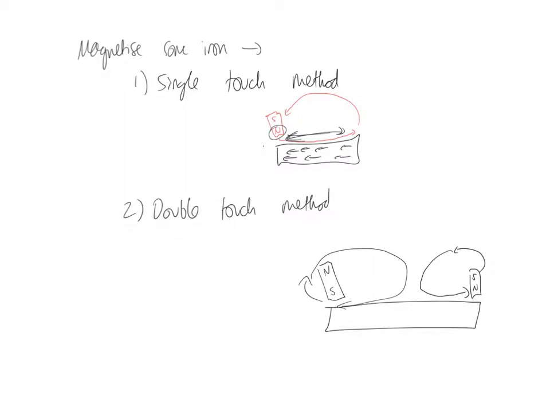So what does this mean? Well, remember we had these little domains. One side was north, one side was south. If you think about what's going to happen on this side of the magnet, what is going to happen? Well, the north pole here is going to attract the south pole of these, and it's going to face them all like this. This one here, the south pole is going to attract the north pole, so that's also going to make all the domains line up like this. So you can see they're all lining up in the same way, and now we have a north pole here and a south pole here, so we've magnetized it.